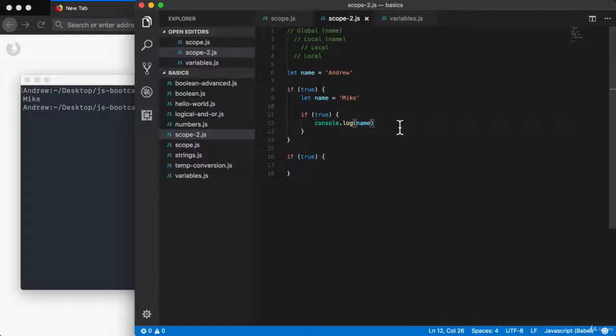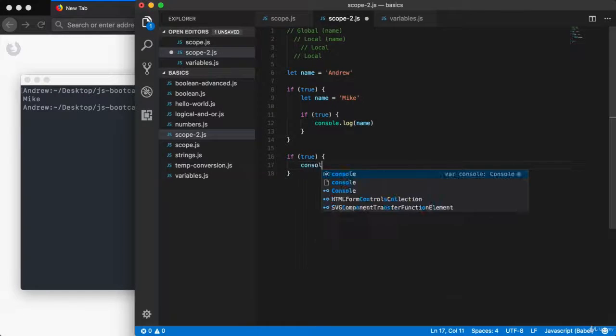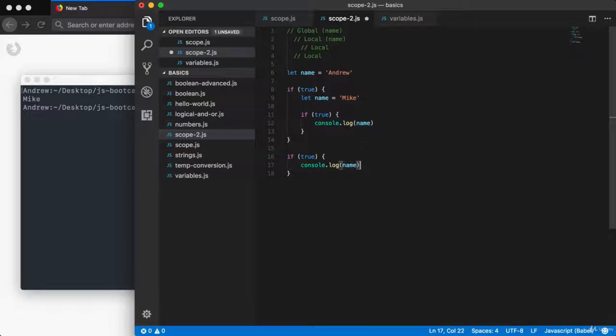So that's variable shadowing, and it's important to know because if you don't know about that, you might think it's illegal to define two names like this. That's not the case as long as they are in different scopes, which is indeed true. Let's take this little example one step further to really drive this point home. Down below, console.log name again. This time around, this is still going to print Mike. We haven't changed anything up here.